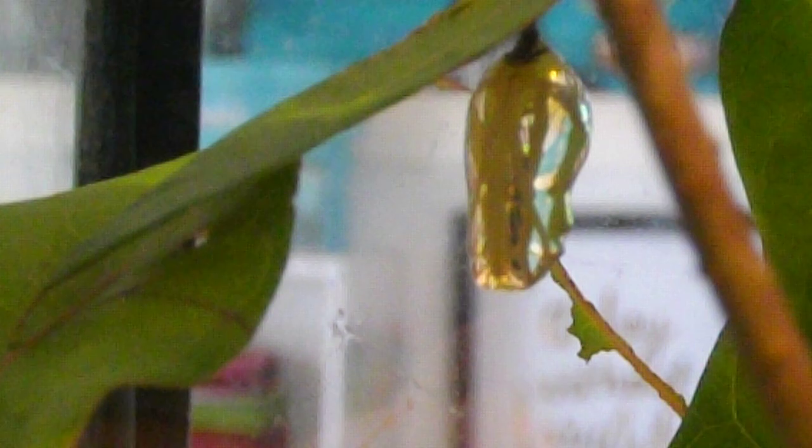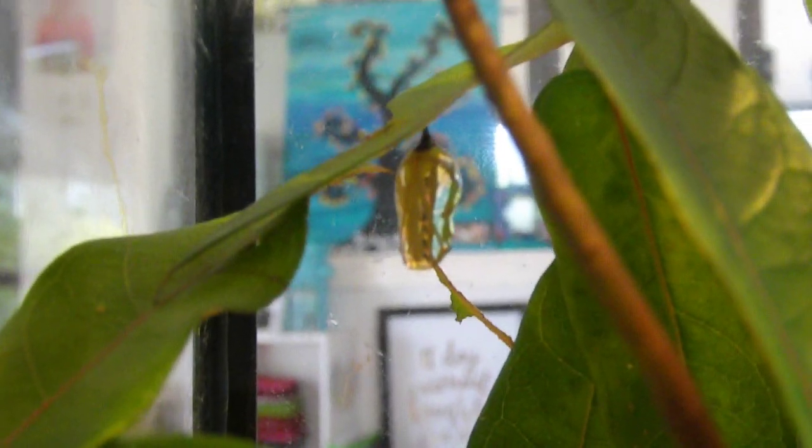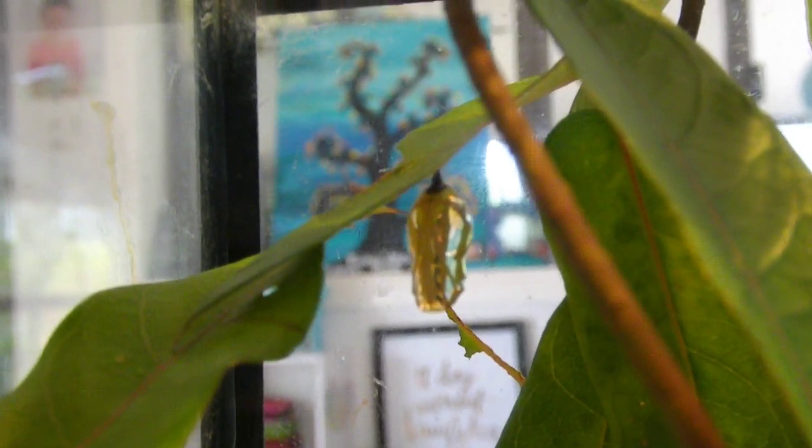When he's done, he will turn into this, which is the exact same caterpillar — it changed two days ago. For the first day they're yellow, and after that they turn into a brilliant gold jewel. They're so pretty and they just get more beautiful as time goes on. After about ten days or so the butterfly will emerge. The day before the butterfly emerges, it turns a dark black colour, and that just shows the butterfly inside.